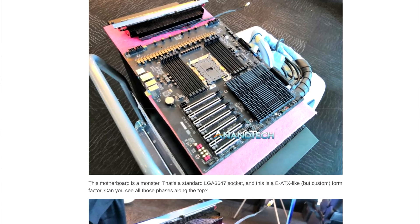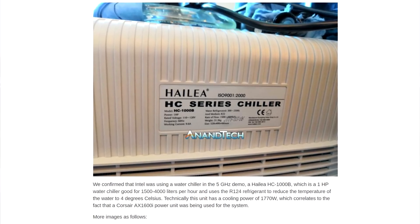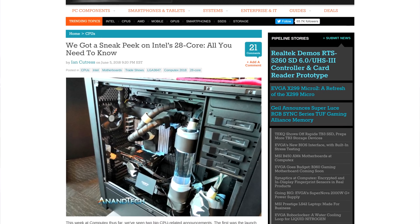This is future Snows coming in to add some information. Anandtech got a closer look at the 28-core CPU. First, the socket is LGA3647, which is a server and enterprise-grade platform. So this CPU will probably not be for the consumer — at least the demo wasn't. The CPU was not running on normal cooling either; it was running on a custom loop with a chiller that dropped the liquid down to 4 degrees Celsius. You can see all of the measures they took to prevent condensation from forming and dripping on the components.